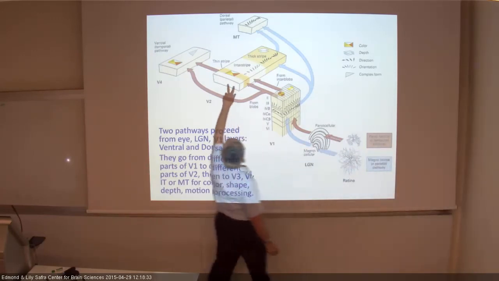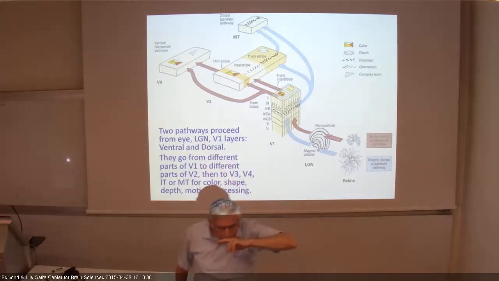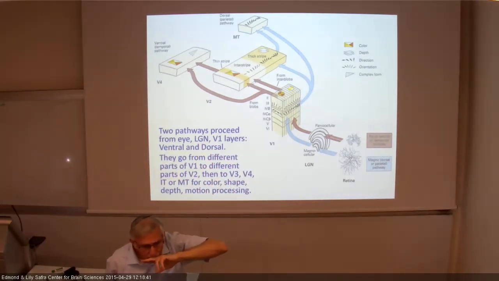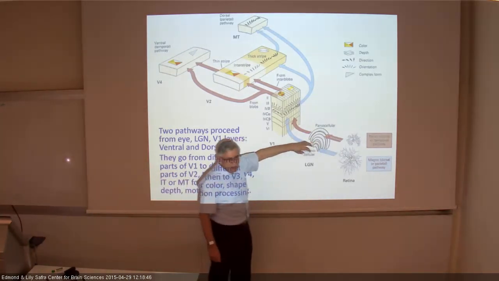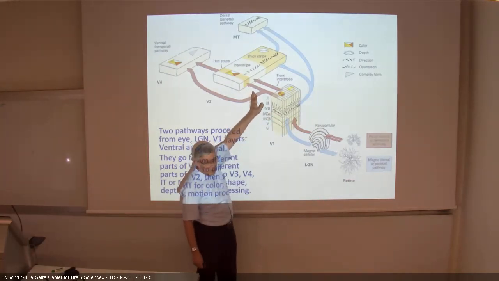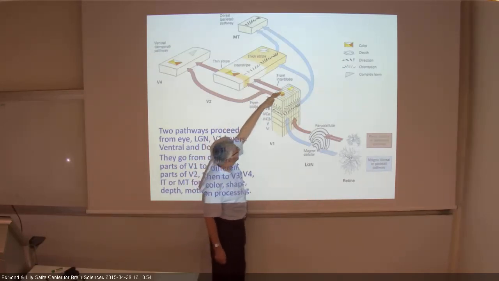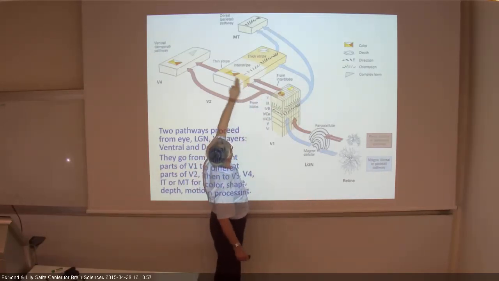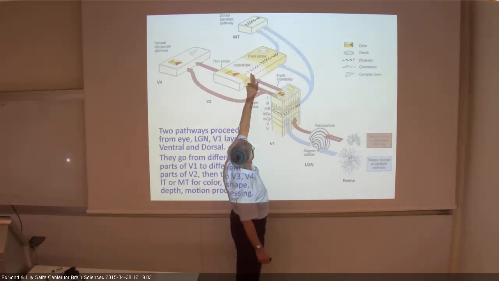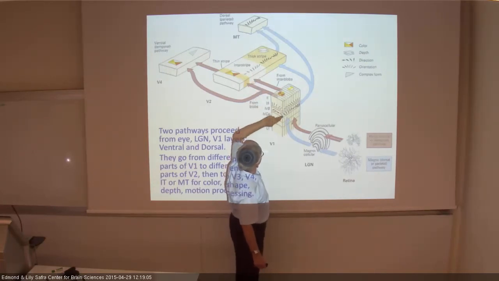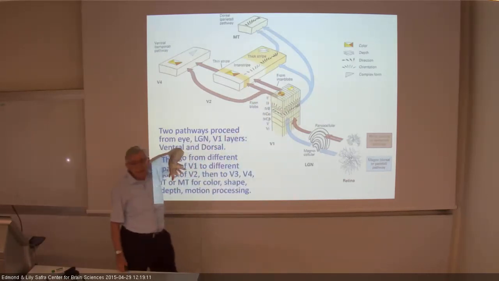Now just to describe what happens in V2. In V2, yeah, go ahead. The division, the magno in the higher area. So that's just the point. They create pathways which go in different places. So for example, in V2, the information that comes from the color blobs goes to what they call the thin stripes. The information that comes from around that goes to the inter-stripe. And the information that comes from 4B goes to the thick stripes. These stripes are again defined by staining with cytochrome oxidase.